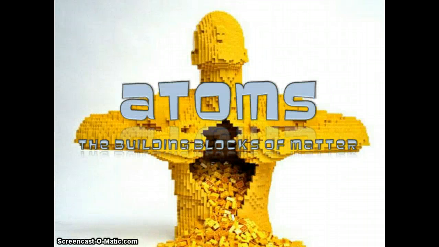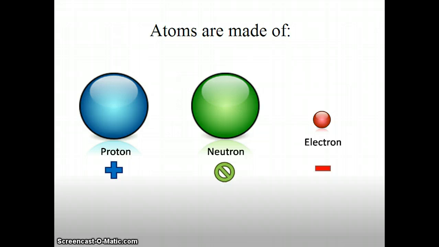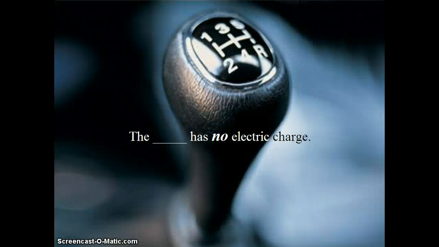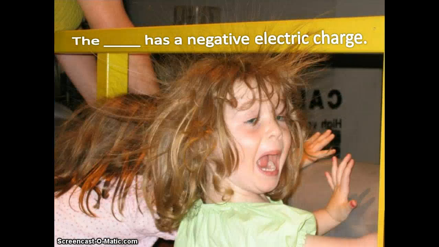Here we have a stripped-down version of the introduction I give them regarding matter, atoms, and elements. This is pretty self-explanatory, but I will offer more in-depth instruction during the actual lesson. I try to equate the yummy center of a candy bar to the nucleus of an atom, which is positive because of the protons. I will ask students what it means to be neutral, and then equate this to a neutron's electric charge. And then comes the ever important electron. I try to help them remember electrons are negative, just like being electrocuted is probably also a pretty negative experience.